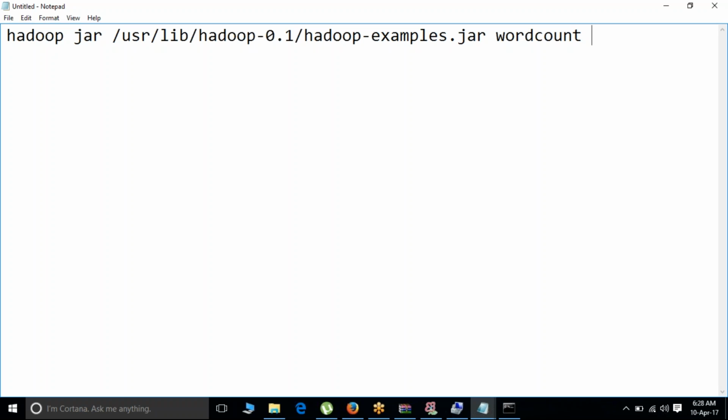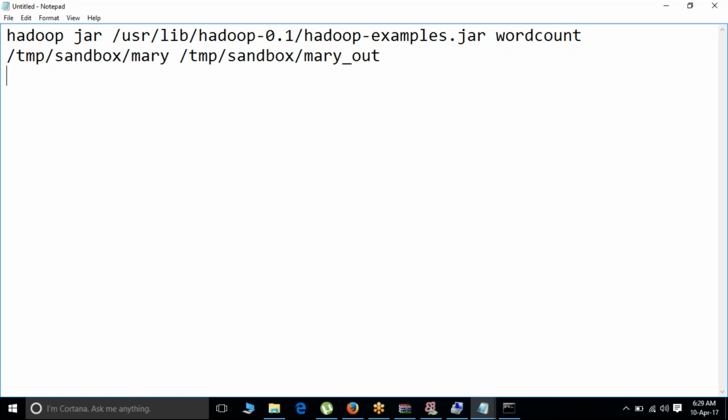What is the input path? /tmp/sandbox/Mary, and the output path is /tmp/sandbox/Mary_out.